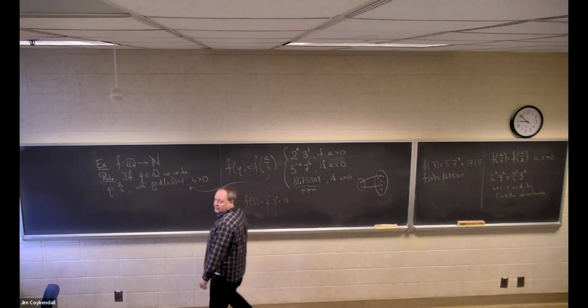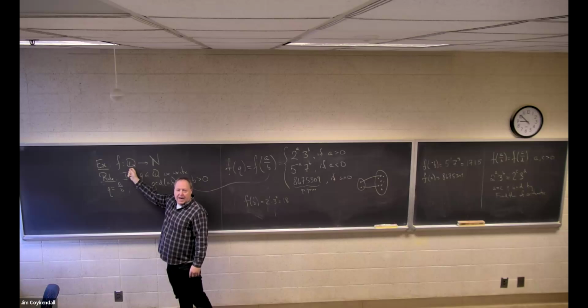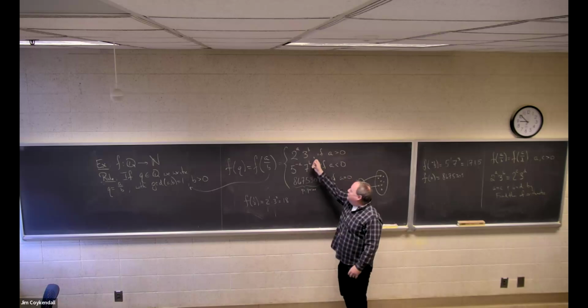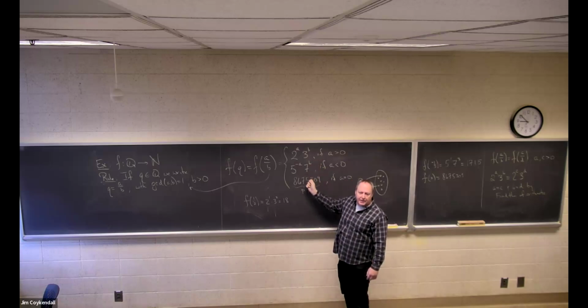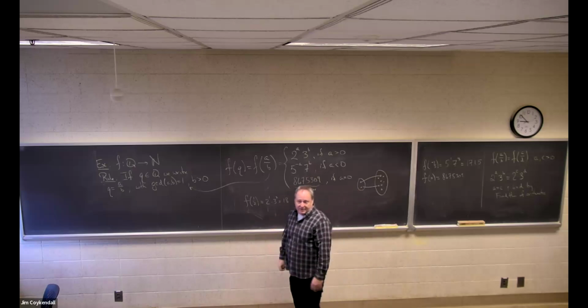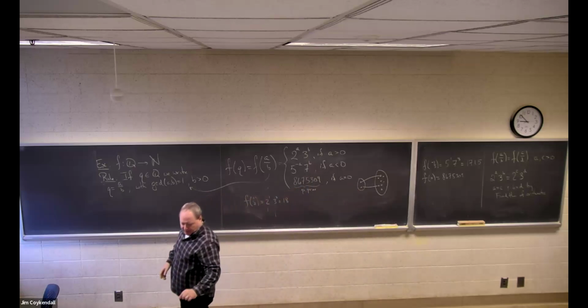Now you should notice this. This is a 1-to-1 function from the rationals into the natural numbers. So in a certain sense, the rationals are smaller than the natural numbers, aren't they? Not only that, I don't even cover all the natural numbers. There is no way to get an 11 from this formula. There's no way to get a 13. Most natural numbers are missing. So put that in your pipe and smoke it.